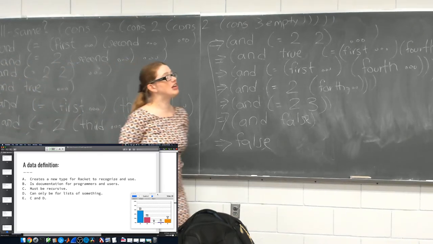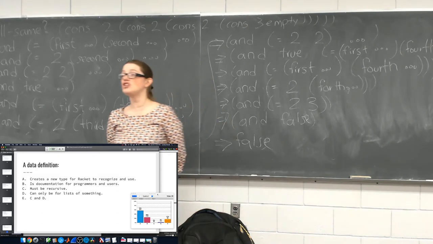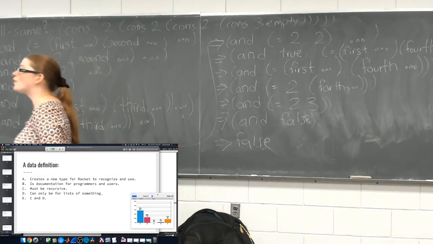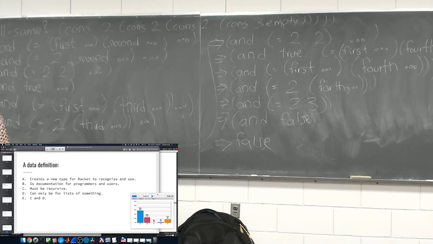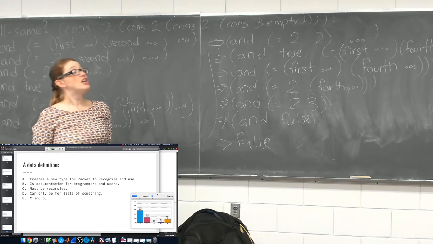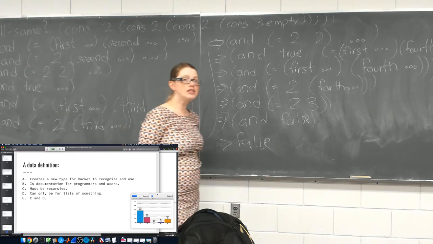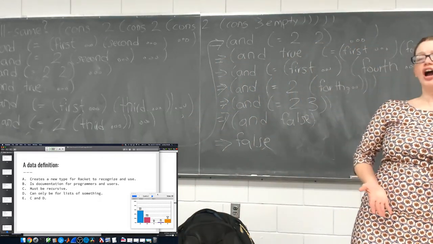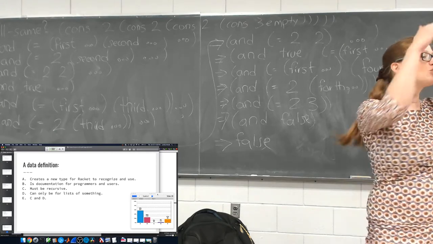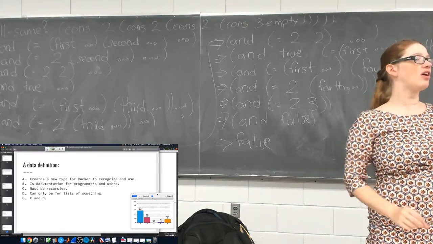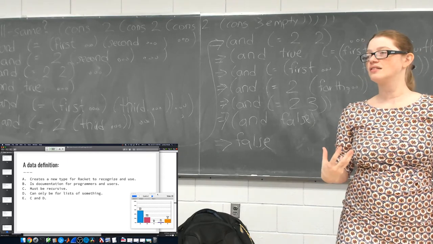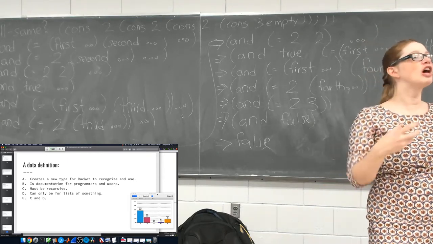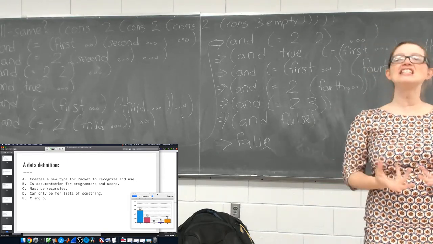And it doesn't have to be a list because I could technically make a data definition for uppercase letters or for numbers that are multiples of 5. You can create a data definition for anything you want. It's going to help make your code more readable because now you can, in your contract, say a card. And then when somebody is looking at your function, they'll be like, oh, I see this function takes a card. Oh, what's a card? And then they scroll to the top of the file, they say, oh, there's what a card is. I understand. And then they can use your function, and the documentation is smoother. It reads nicely.